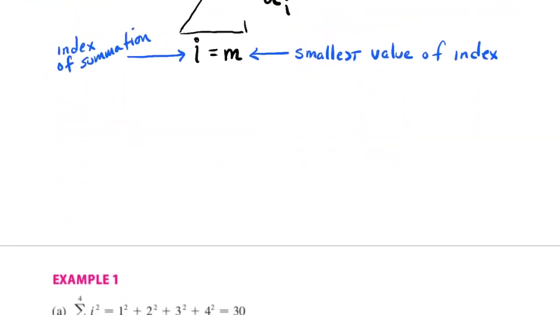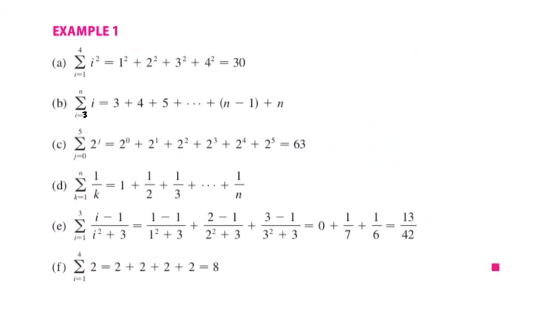Let's look at an example also taken from the book. I know the font here is kind of small, but let's look at example A together. We're summing from 1 to 4. The index is called i. It starts at 1 and goes to 4, and the terms that we're adding are i squareds. What does that mean? When the index is 1, we take that 1 and square it. When the index is 2, we take the 2 and square it. Whatever the index is, we're squaring it. It's the sum of the index squareds. So 1 squared, and so on, we stop at 4 because that's the upper summation limit. You can check on your own that those numbers add up to 30.